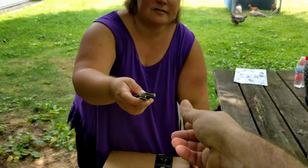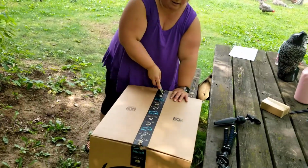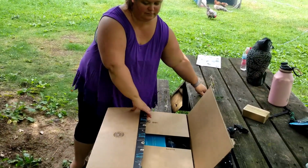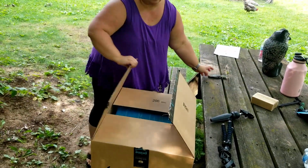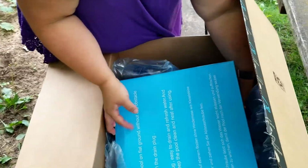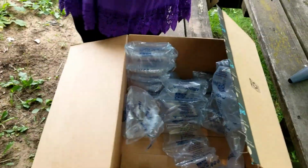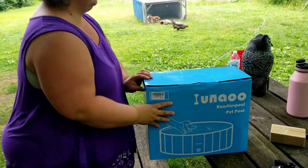We ordered a dog pool for the ducks. What? It's a dog pool, but I thought it would work for the ducks, so we're gonna try it out. So here's our dog duck pool. I don't even know what it looks like yet. Just cracking the old box open right now. Unboxing the pool. Oh, look at that, a box in a box. That's how Amazon rolls.